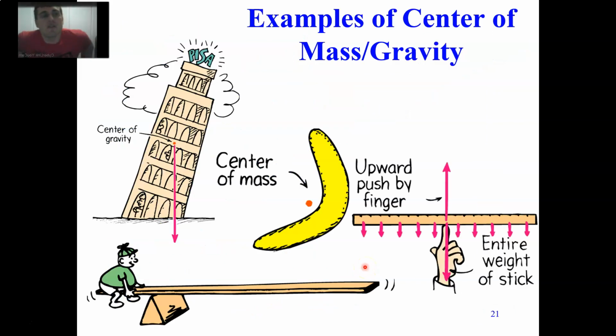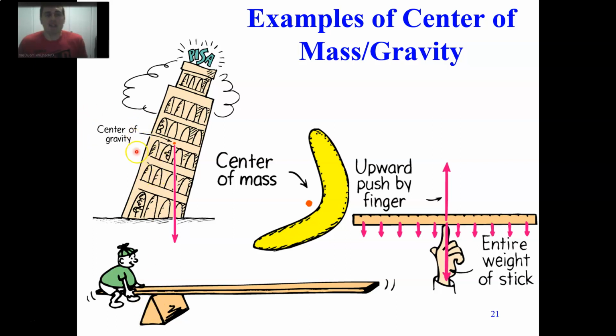Interestingly enough, the center of mass doesn't even need to be where the mass of the actual object exists. Let's think about an easy example. Suppose we have a meter stick. If I hold it at the geometrical center, it should be balanced, so its center of mass is in the geometric center. But suppose a person with a heavily weighted board sits on a seesaw. The person and the heavily weighted board are balanced because the fulcrum, the top of this triangle, is balancing over the center of mass.